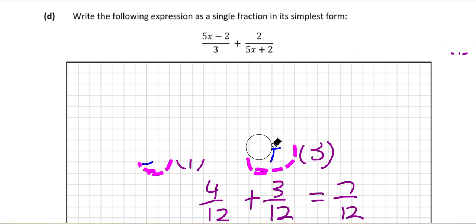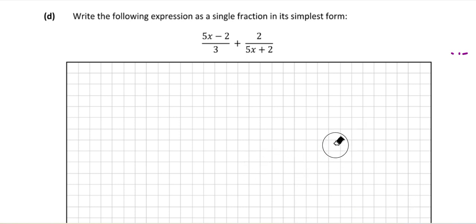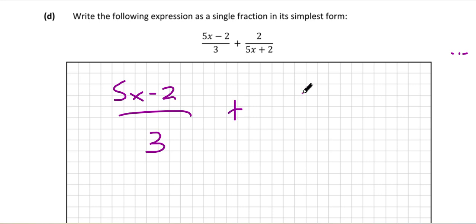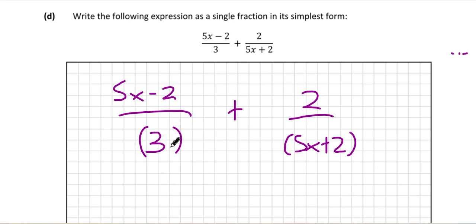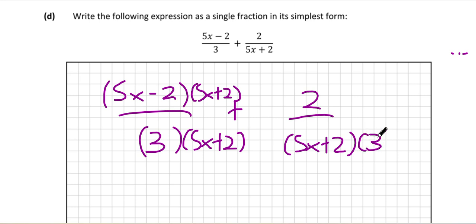Sure. Now, so what am I going to do again? Once again, greedy toddlers, okay? One of them's playing with a 3 and the other one's playing with a 5x plus 2. And what does this one on the left tell me? What does it want? It wants a 5x plus 2. And if I do it to the bottom, I do it to the top. And what does this one want? And if I do it to the bottom, okay, I'll pause for a second.